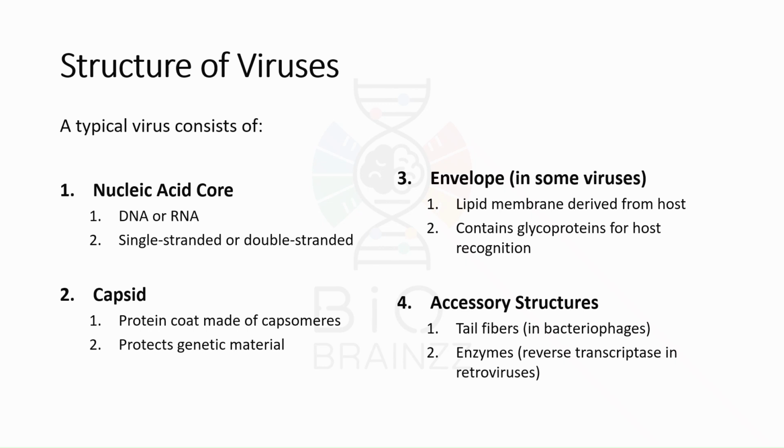Surrounding the nucleic acid is a protein coat known as the capsid, which protects the genetic material and helps in delivering it into the host cell. Some viruses also possess an outer lipid envelope derived from the host cell membrane. This envelope contains glycoproteins that play a crucial role in recognition and attaching to the host cell.